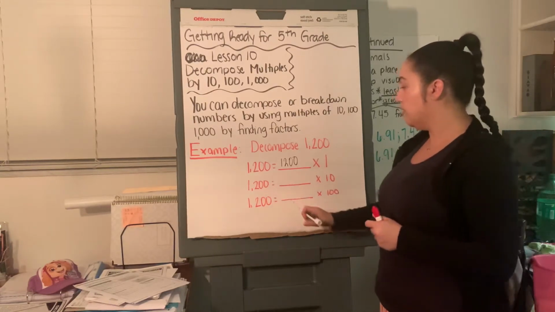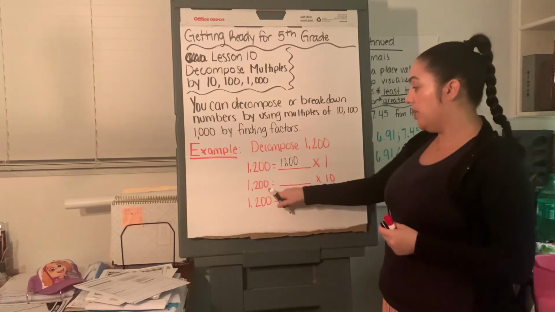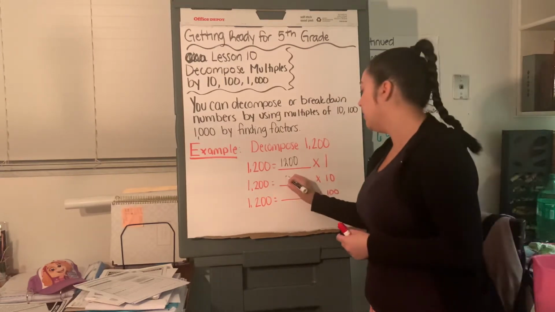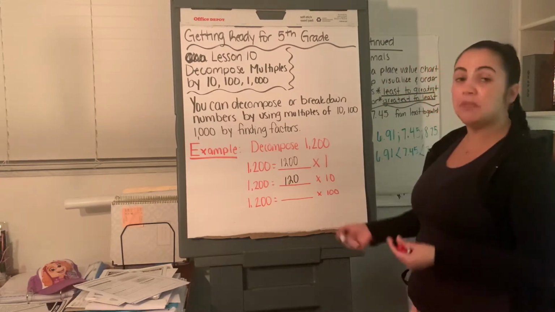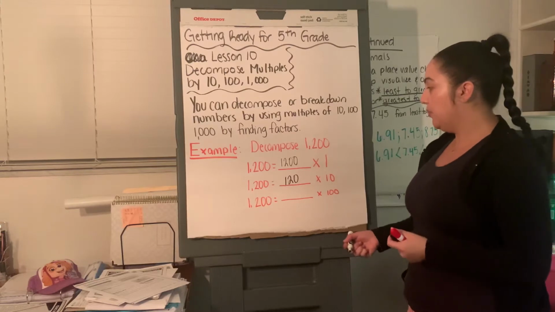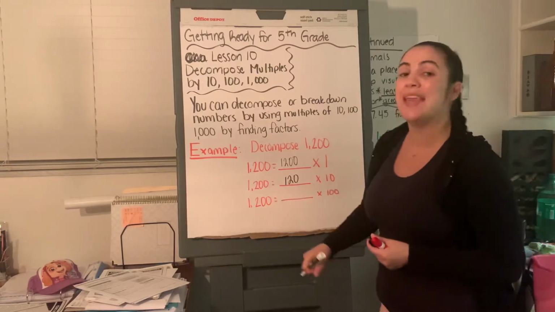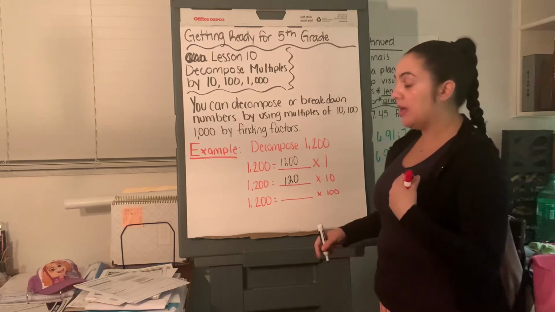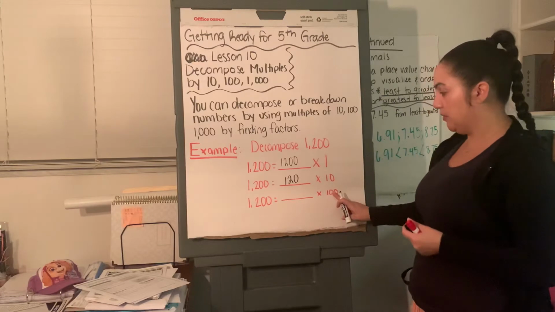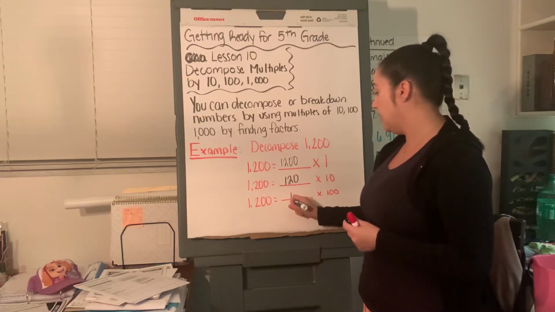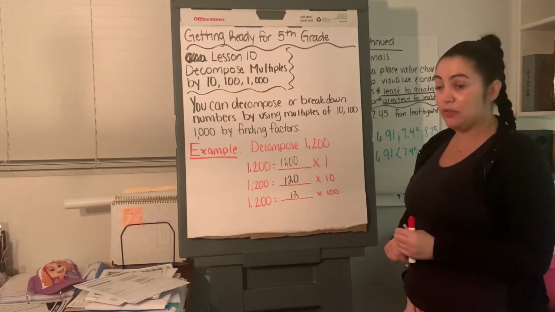So here we're going to think of one number times 10 is 1200. So basically we're taking one number from here and adding it here, and we're left with 120. Okay? And so decomposing this number is using mental math and the zero strategy. So for every one number that you pass over, you delete one number from the actual number that we're breaking down. So here, if we've transferred over 2 zeros, here we're only left with 12. Decomposing a number allows you to break down the number using mental math and the zero strategy.